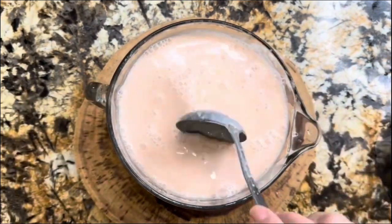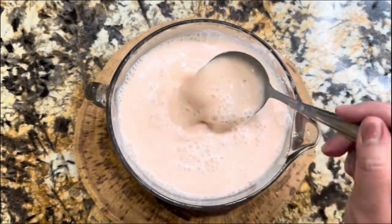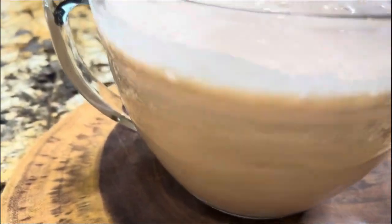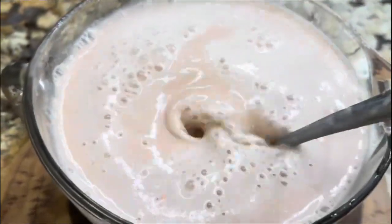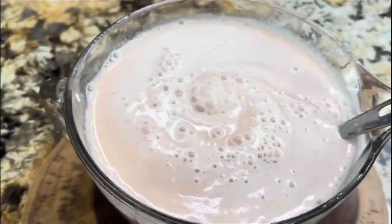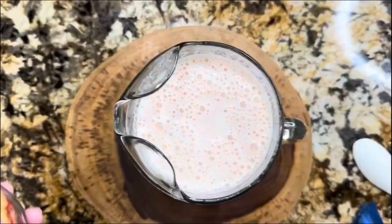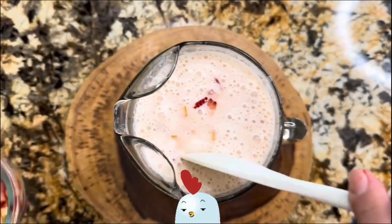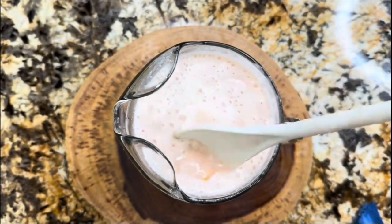I hope, my friends, you make it and you enjoy it with your beautiful family. Once this is done, I am ready to start pouring it into my pitcher and adding those little pieces of cantaloupe and strawberry into this creamy and delicious agua fresca. Look at this. And now I'm adding the fruit right on the top, and then I'm ready to mix. I reserved a little bit for my glass.